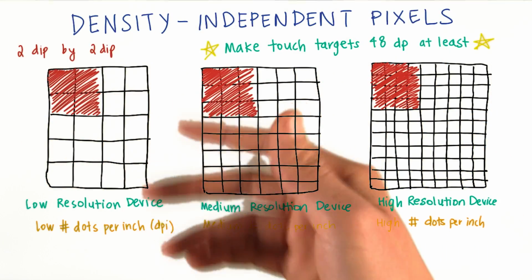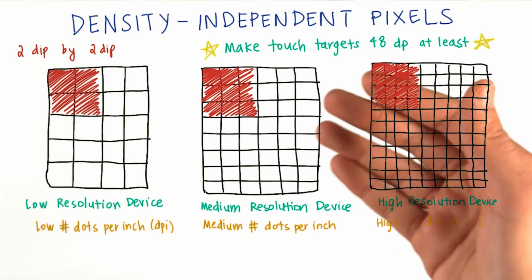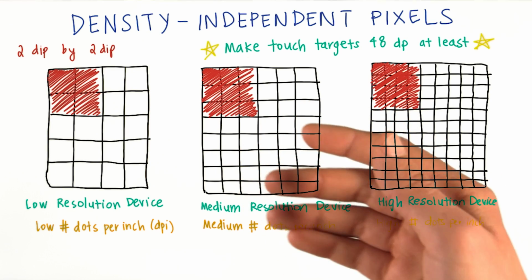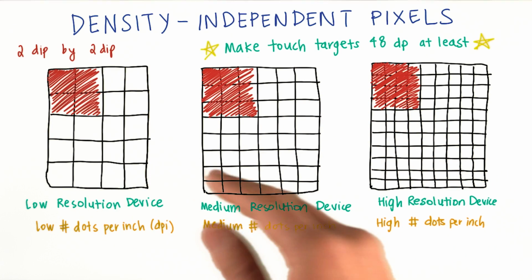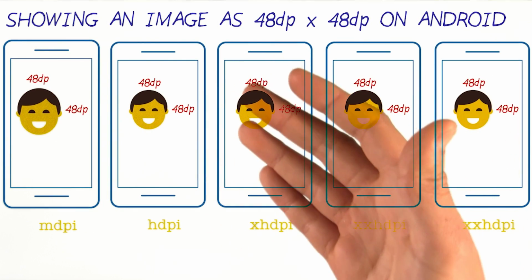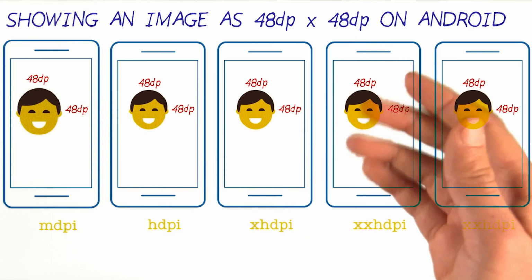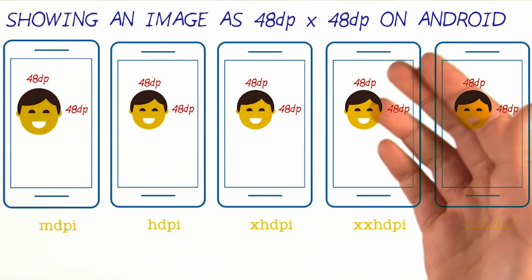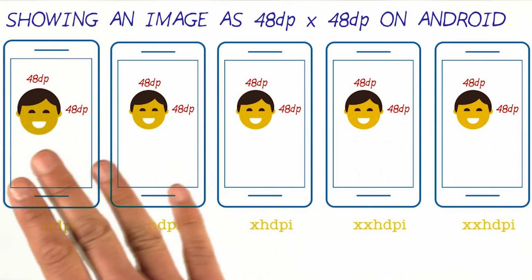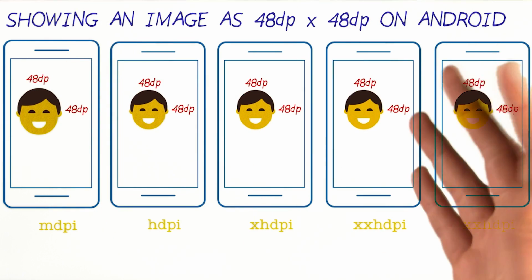So in the last course, we learned about how we can specify the width and height values in density-independent pixels. That means we can say that a button should be 48 by 48 dips in size. And in reality, Android will translate that number into different numbers of pixels depending on the screen density of the device. So how would that work for something like an image? Well, as a developer, you would declare the width and height of an image to be in dp values, such as 48 dp by 48 dp, for example. Then Android would make sure that all these images appear roughly the same physical size across devices, no matter if it has a small number of pixels per inch or a very large number of pixels per inch.